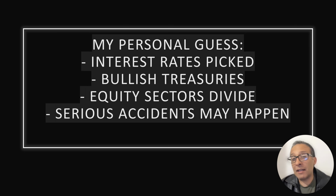In my opinion, equity sectors shall decrease, or possibly we are going to see a divide. So not all stock market sectors will perform equally. Big companies in tech and healthcare might continue to shine due to ongoing innovations and demand. On the flip side, sectors like consumer discretionary and real estate might struggle when the interest rates are higher for longer. If they start decreasing the interest rates, I think I will become more bullish on real estate. I might look at these specific sectors to start loading on them.